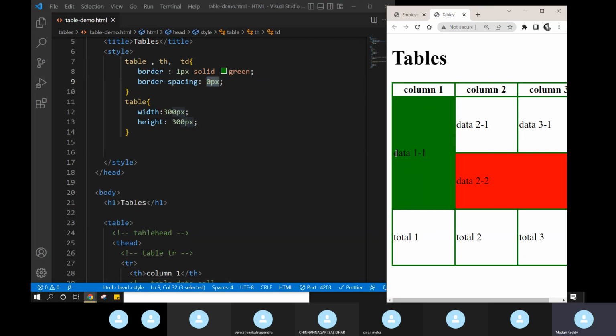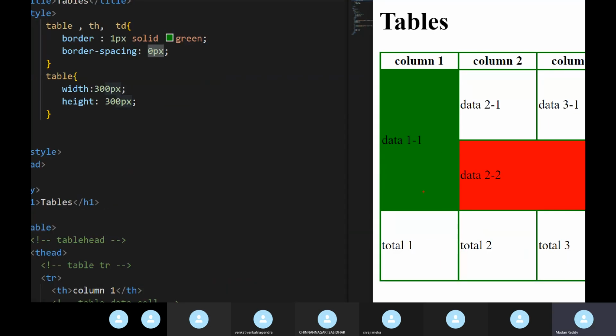Okay, and coming back to here, if you see the text element, I don't like the text element on the left side. I wanted to apply the text element to the right side and bottom here, in this position. Okay, in this, TD only. I don't want to apply it to the TH. TH let it be center only, but I wanted to apply it only to the TD here.